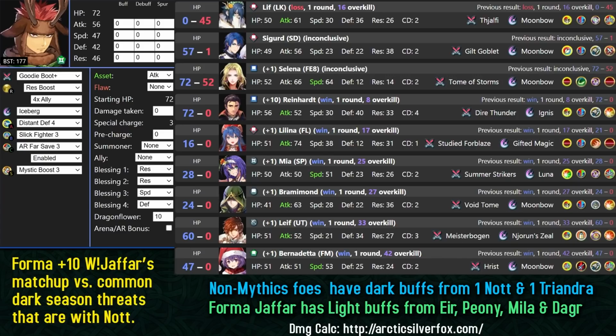So this is a far save Jaffar in the light season. And it is the light season because it is the harder of the two because of Note and her degenerate Pathfinder shenanigans that she opens up. And here are some of the common range units which you're going to be facing with her. And Jaffar here is used with a quad mythic setup, which is definitely optimal with a far save unit. And he's running Goody Boot Plus. So Goody Boot is going to be giving you extra bulk. And that is the best part because you want to have as high of a bulk as you possibly can with your far save unit, because you're going to be taking hits from many units.